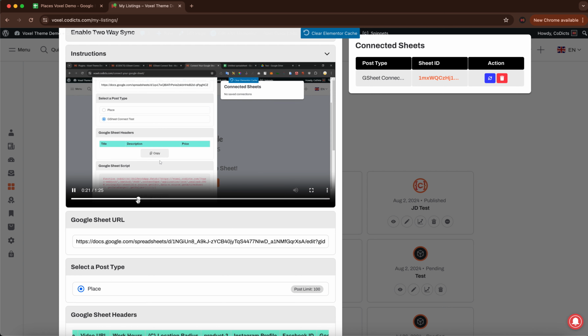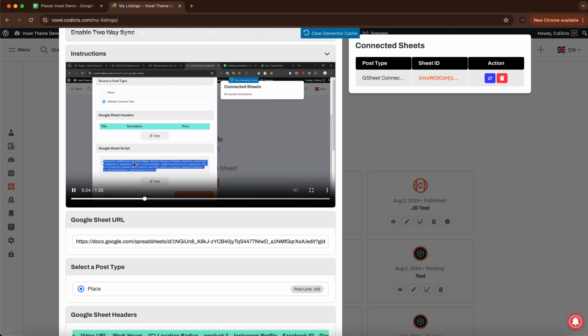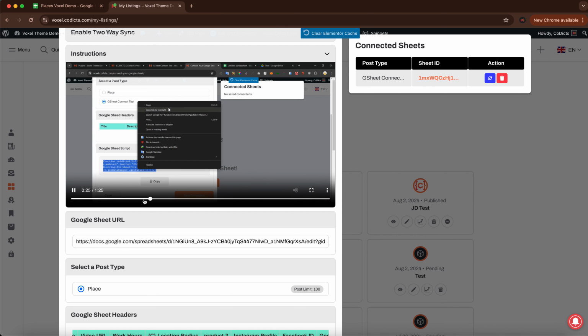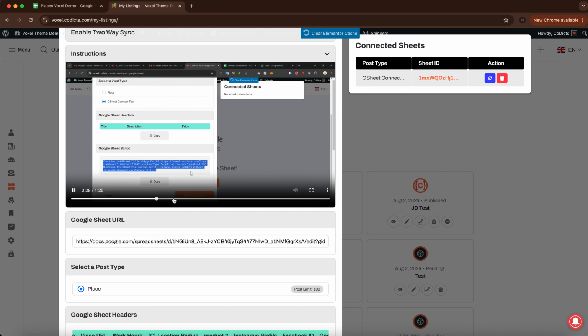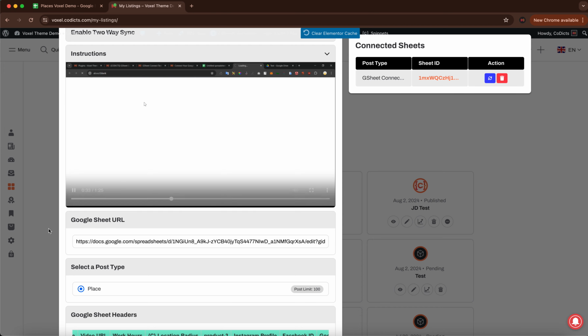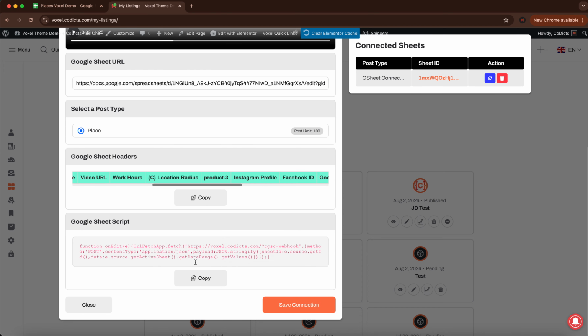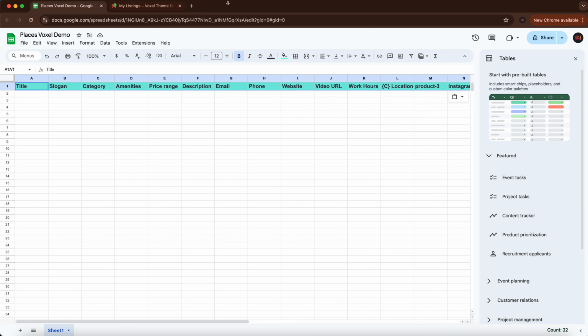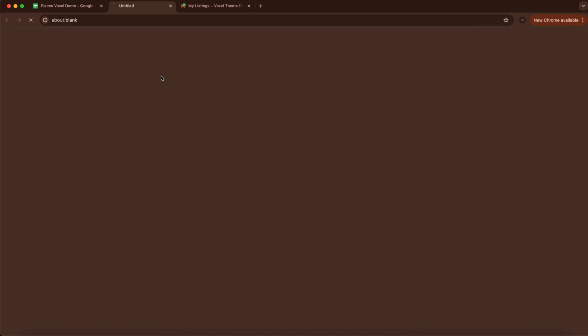So they're going to paste it in, we know that already. Then they're going to get the Google's. Then you're going to need to get your script. Copy the script. Let's just go back, I missed it, sorry. You go to app script on here. So let's just go ahead and do that. We're going to copy the script. We're going to go to our extensions and click app script.